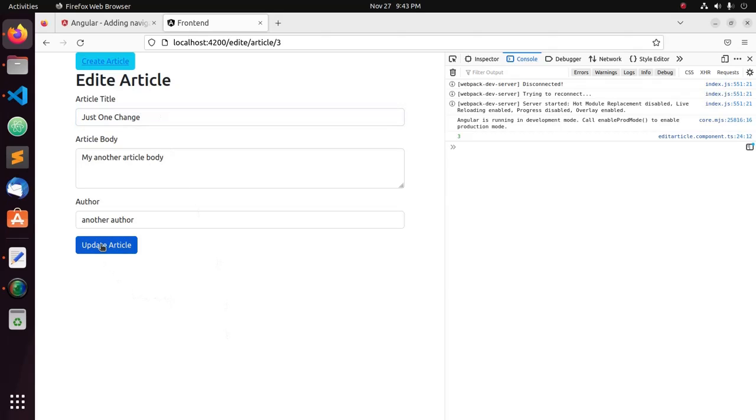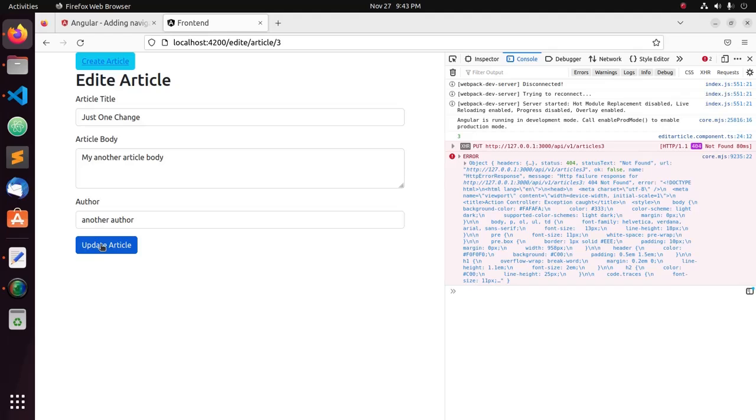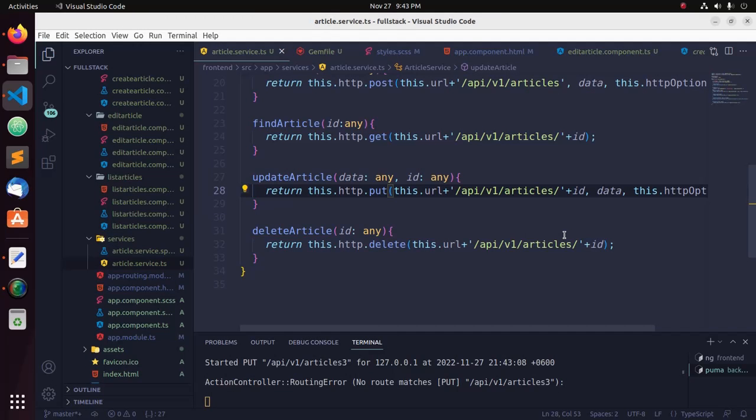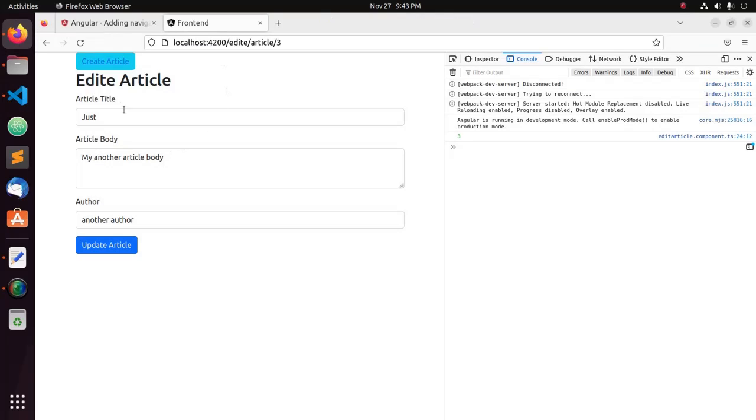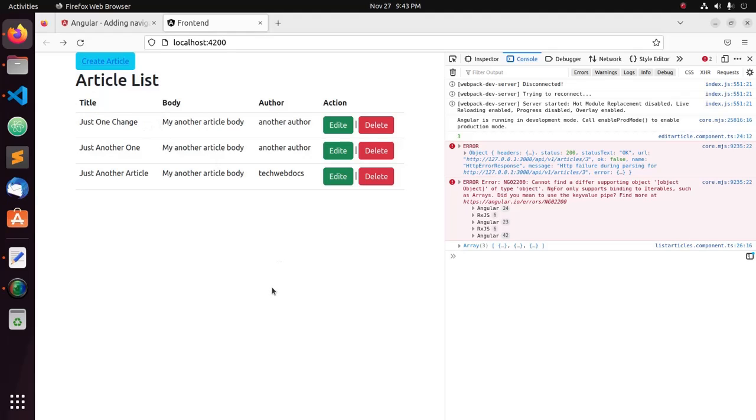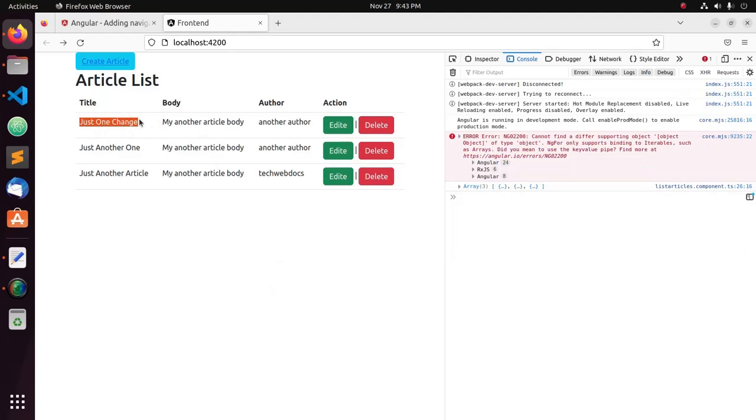Now click on update article. Now save this file and modify the article record of which id is 3. Click on update article, and here you will see the article title has been updated.